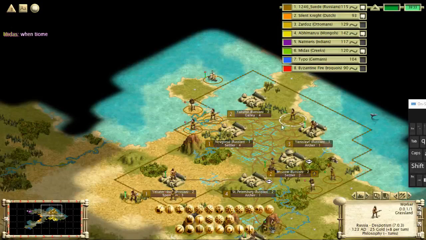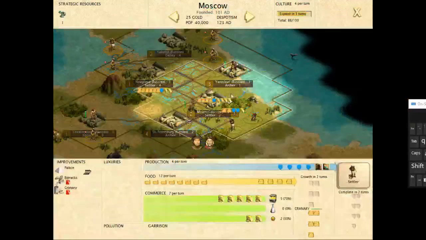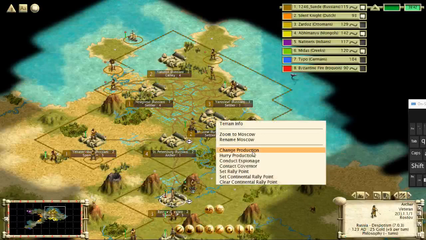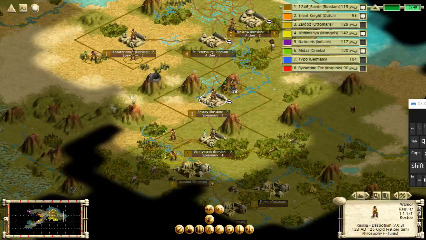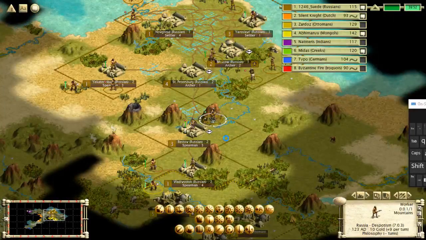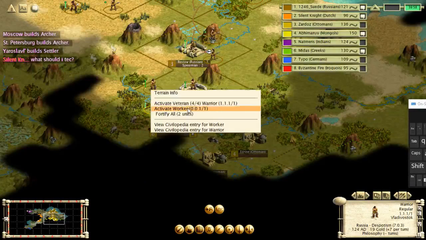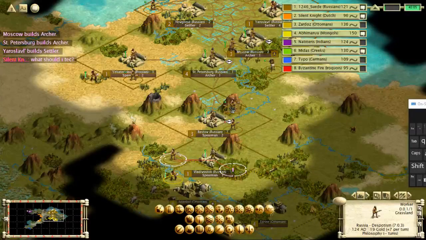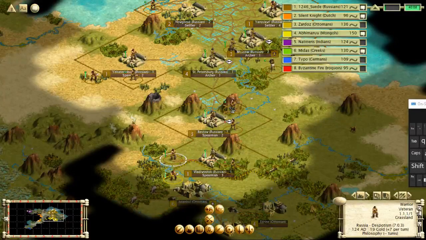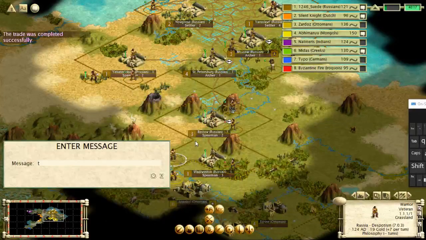Can't believe people wasted so much of my time, but such a civ. Can I get one last upgrade in? Nice. And I didn't get the worker move in time. Okay. Okay, let's see what's free. Text, please.